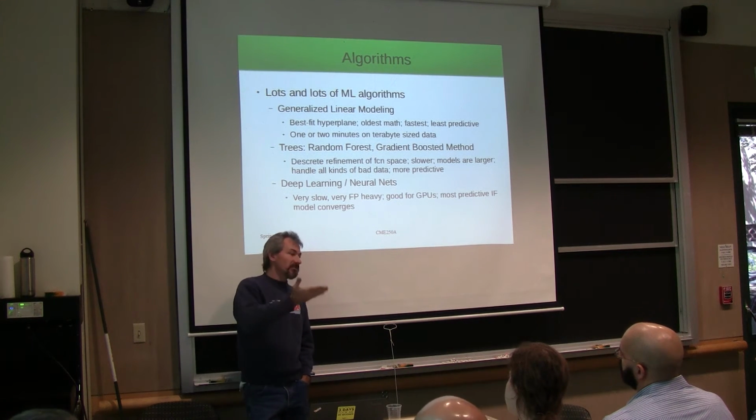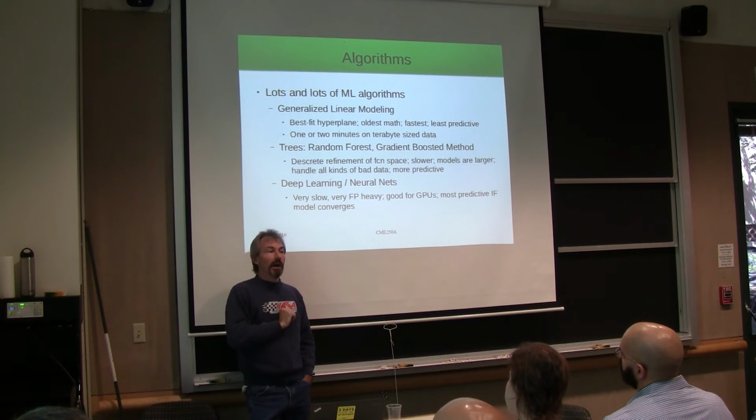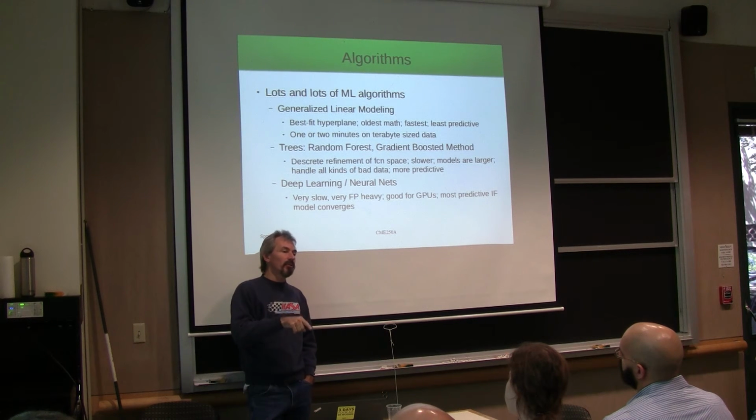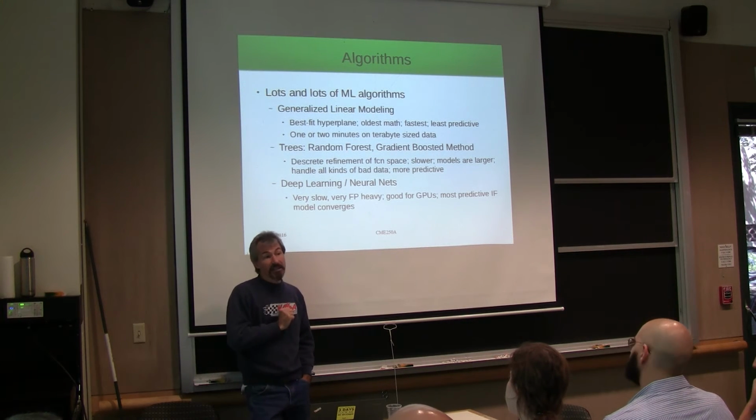Basically, logistic regression, which I was just showing in the last model, is the same one that's required by the banking industry to hand you a loan because they can explain to you why you didn't get credit. Whereas these other model builders, gradient boosted methods, deep learning, make much better predictions in general.